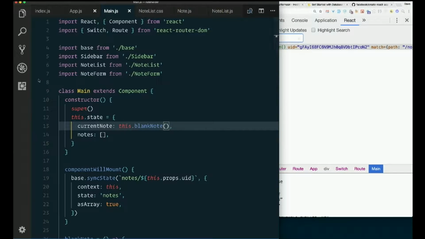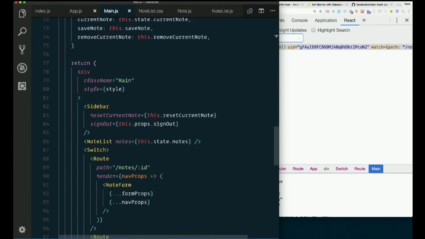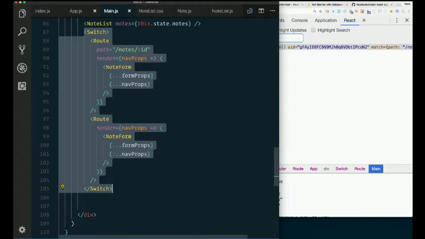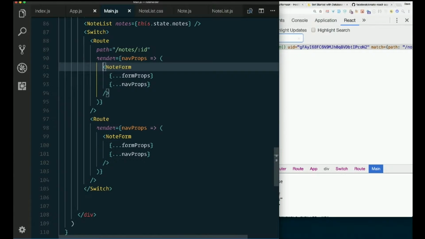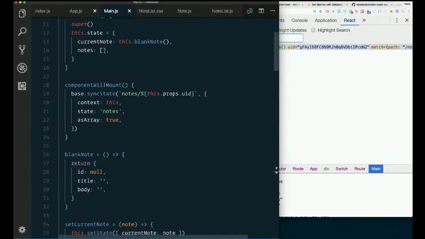So when we switch between notes, the only switch that actually changes is this switch here. So it only changes note form, and it sends it a new set of props every time I click a new one. It doesn't change main. The props to main don't change. So main can't get to that ID.